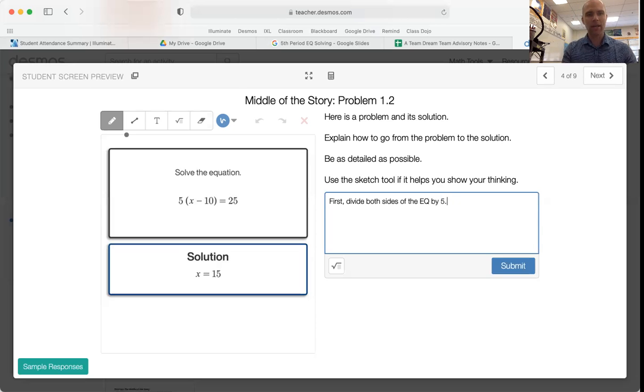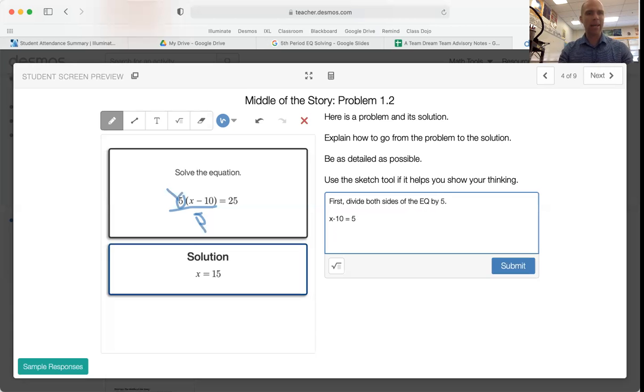What happens is this factor of 5 right here, since it's multiplying all the other things on its side of the equation, when you divide that side of the equation by 5, well, you kind of wind up with like a 5 on top and 5 on bottom of a fraction, right? Because you can think of it as, I'm dividing everything over here by 5. Well, a 5 on top and a 5 on bottom, they cancel out, they go away. And you're left with x minus 10 on that side of the equation. And on the right side, well, we took 25 and we divided it by 5, so we get 5.